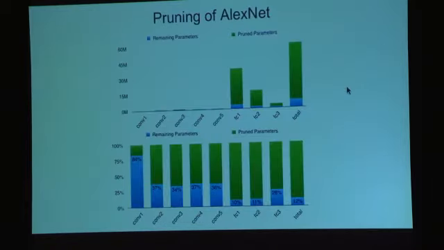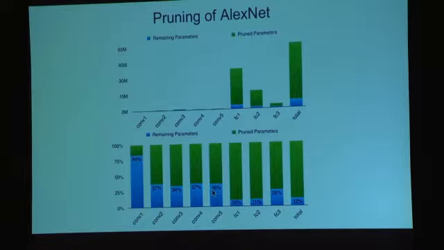So these are results for AlexNet. What you see is that while all the arithmetic operations are in the conv layers, all the weights are in the fully connected layers, and we basically get rid of 90% of those, so it winds up being 90% of the total network. This shows by layer, where each layer is 100%, how much we prune. What you notice is we can't take very much out of the first layer because you pretty much have to look at all the pixels of the input image. But once you start getting into the deeper feature detectors, you can prune 2/3 of them.